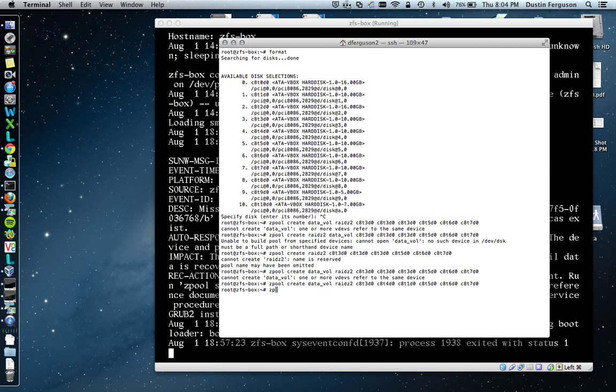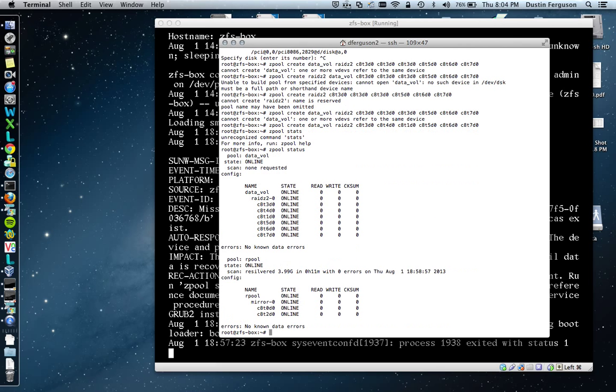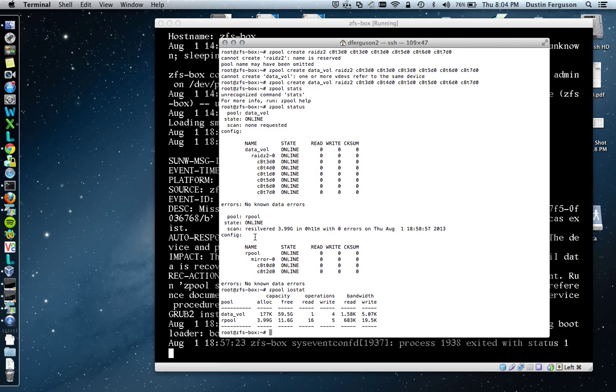There we go. So if we do a zpool status, you'll see here that we have a data vol with these drives in. If you do a zpool iostat, you'll see from those pools we have about 60 gigs.